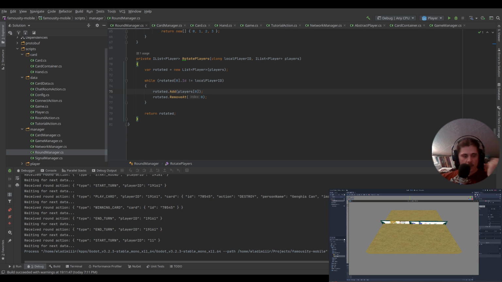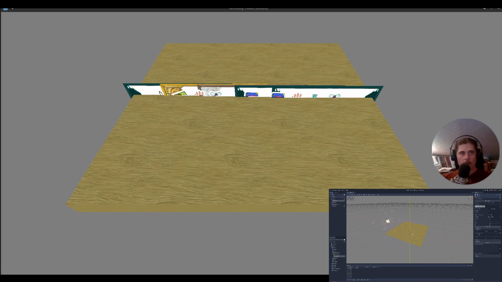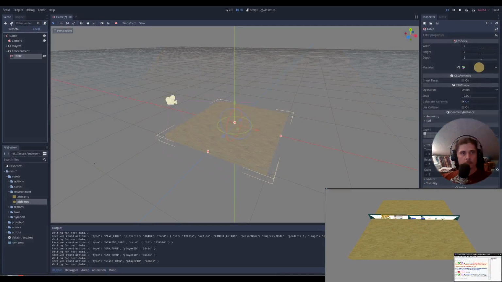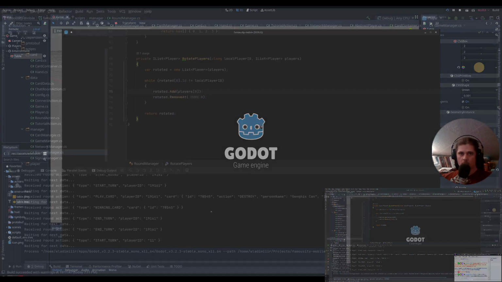So maybe if they cover 1/3 of the screen, it should be enough. It should be readable. And okay, so this is for the table. Let me save this one. Let me make sure it's saved, so I don't want to rerun it.